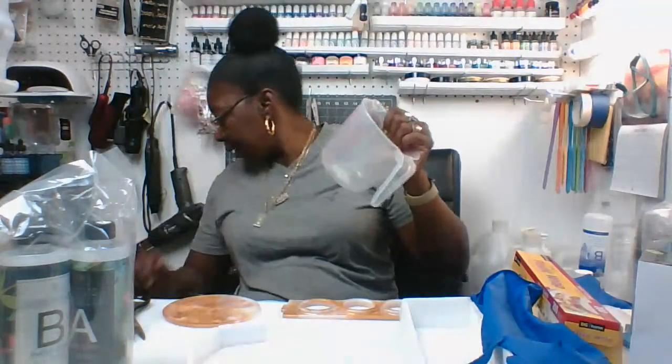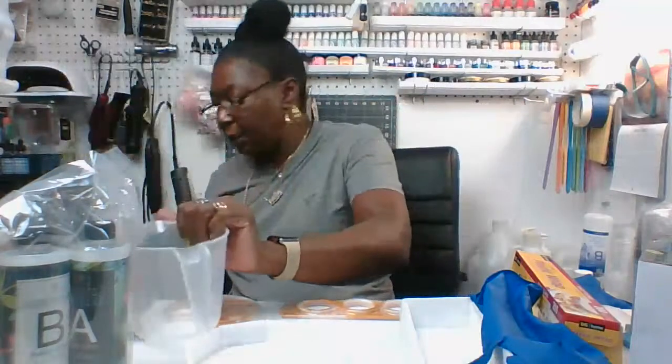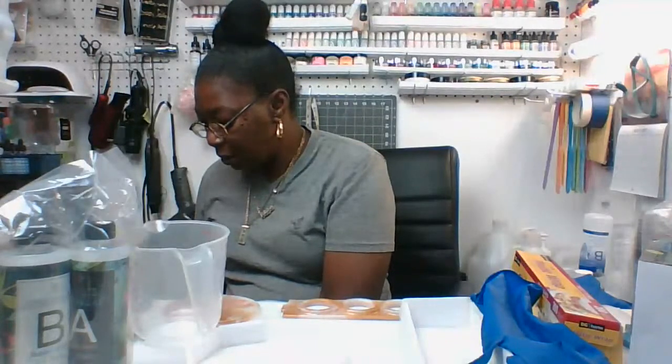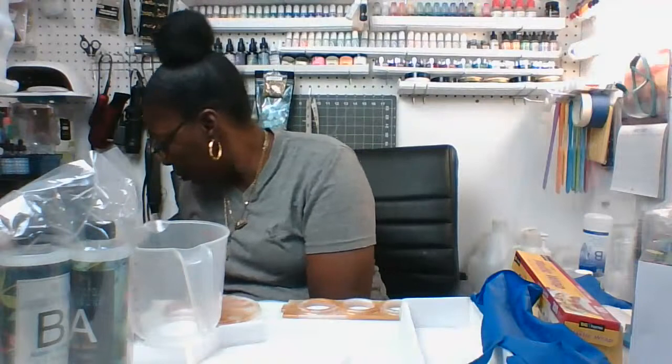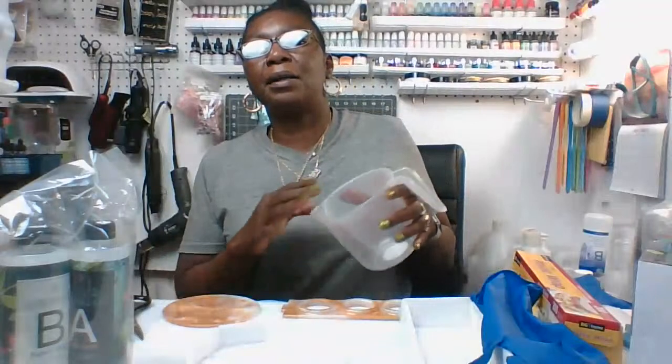My quart container is not clean. I may have another one. Wait a minute. Resin has been in there too. Okay, Miss Catherine said my measuring cup is fine.